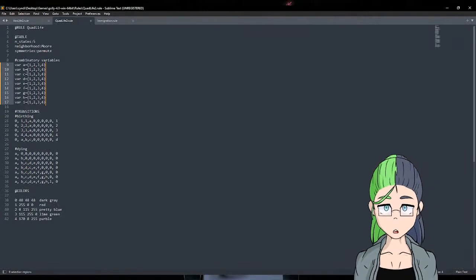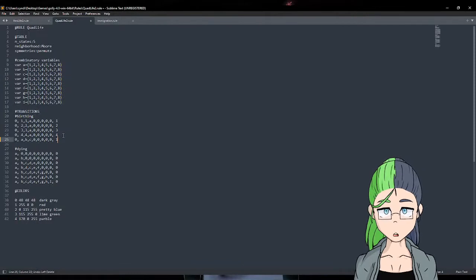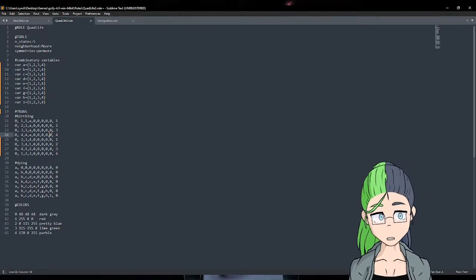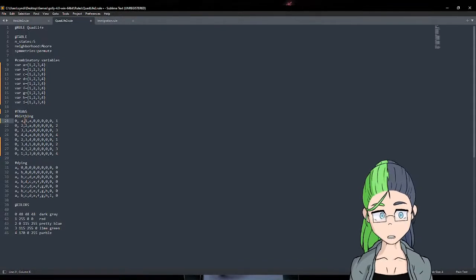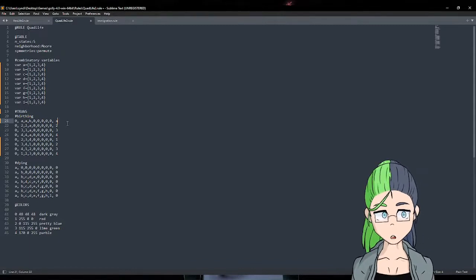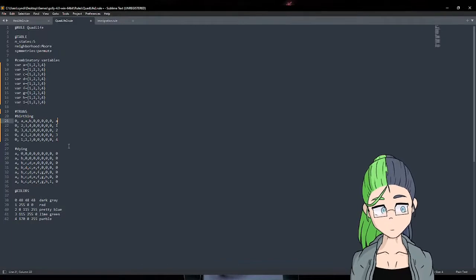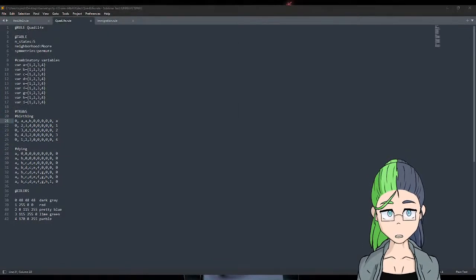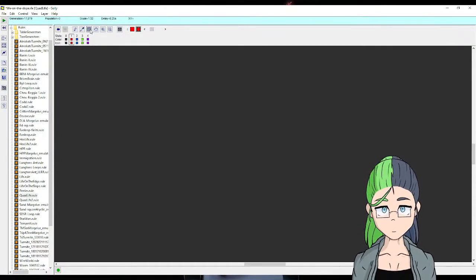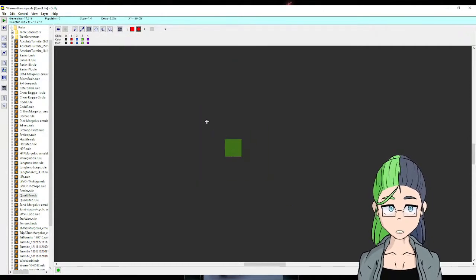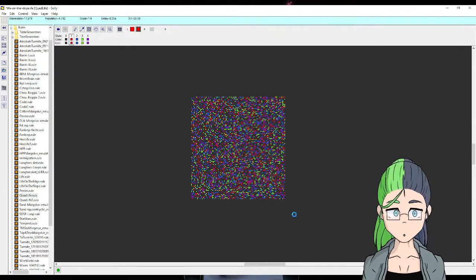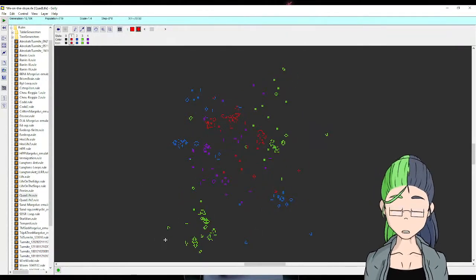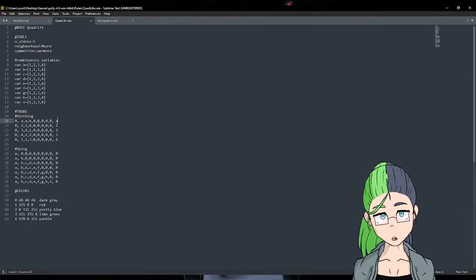Oh, wait, but that means I can simplify this even further. Oh, that's cool. Okay, so let's just quickly fix all the crap that I did here. Okay, that means that I can simplify this down to A, B turns to A. And then I can get rid of all those. Boom! Okay, so I can actually just save that one as quad life. Go back over here, open quad life. Then let's select. Oh wait, that's a very small area. Select that, randomize, boom, enter. Nice! That's very good. That's very good. But it means that I can't really randomize, which is unfortunate.